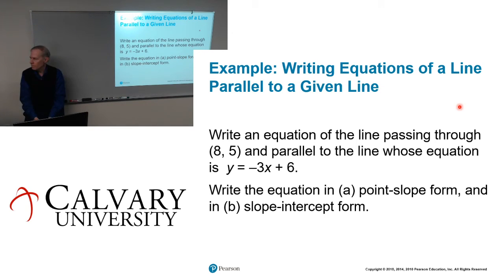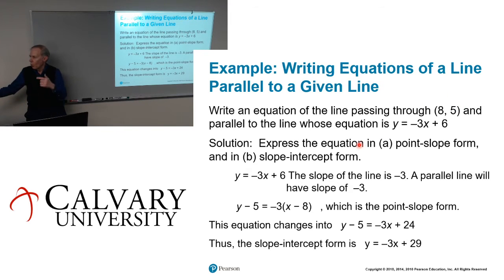So, if you want the line to go through a different point parallel to the first, remember it's a 2-part problem. Write the first equation in the point slope form and then in the slope intercept form. So, once again, if the original equation has a slope of -3, that's what you work with.